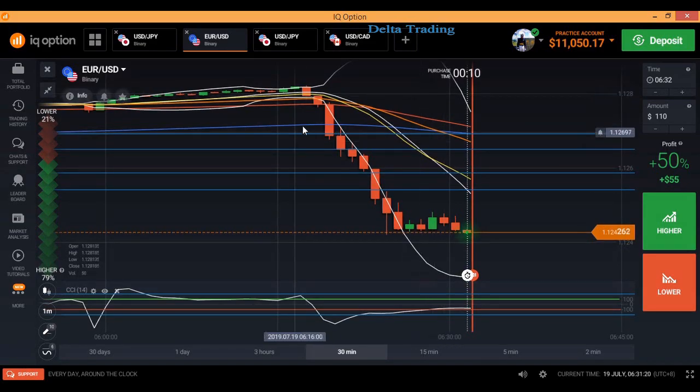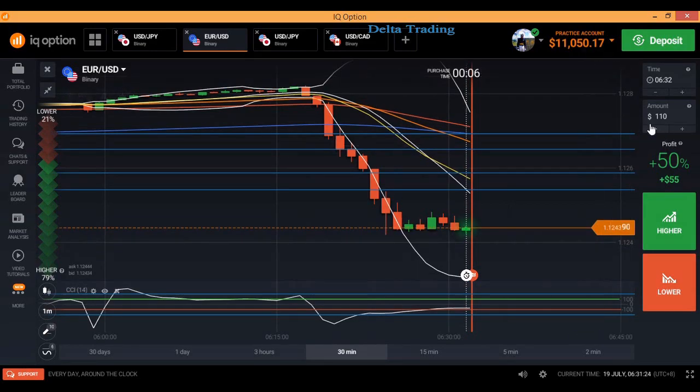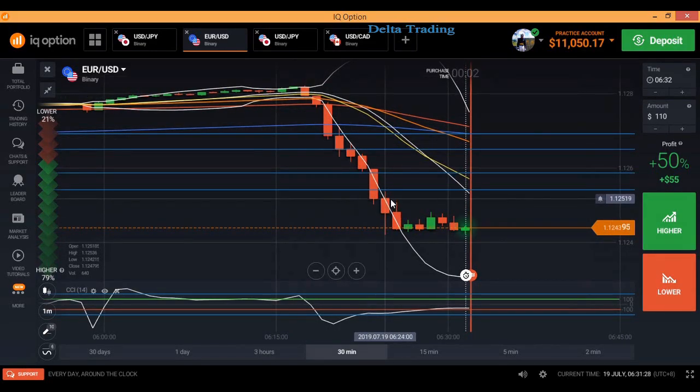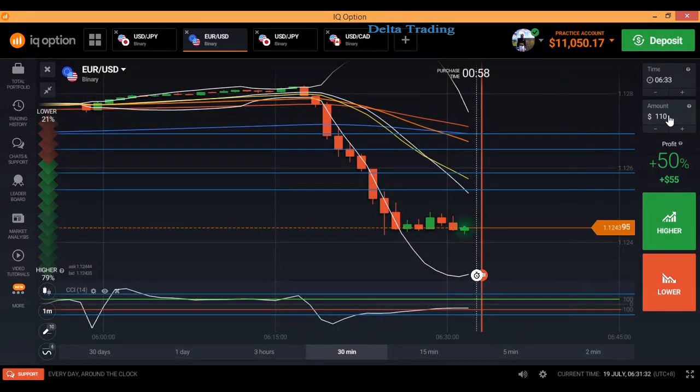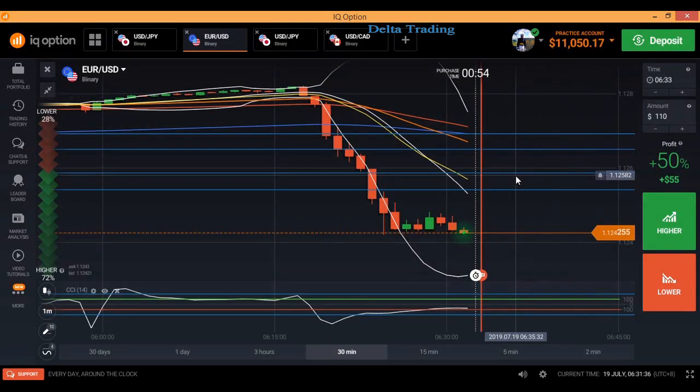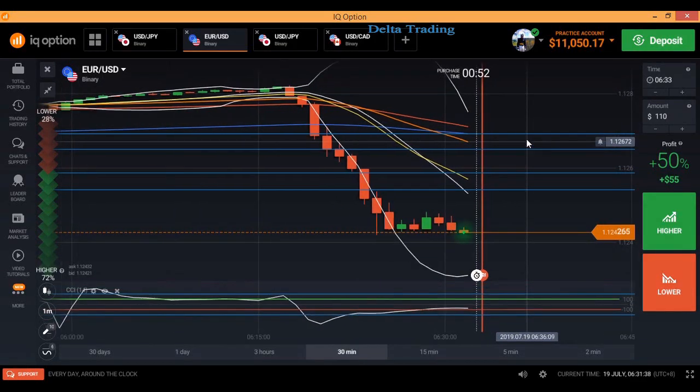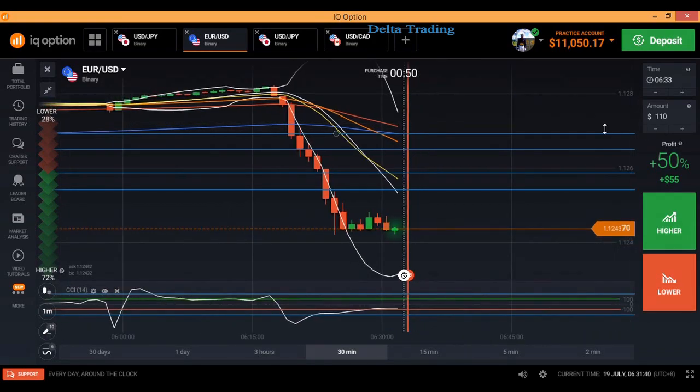Okay, so let's go back to the money management. The reason why I put 1% is to control my risk. Okay? Because if I put 50% there, then I can trade only 2. Then my account, the whole 11,000, is blown up. Okay? So now, let's go back to the topic, how much I will earn for $110.